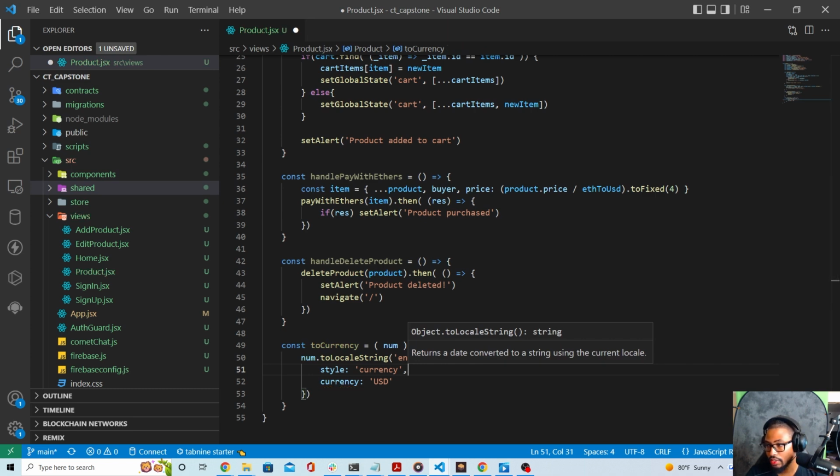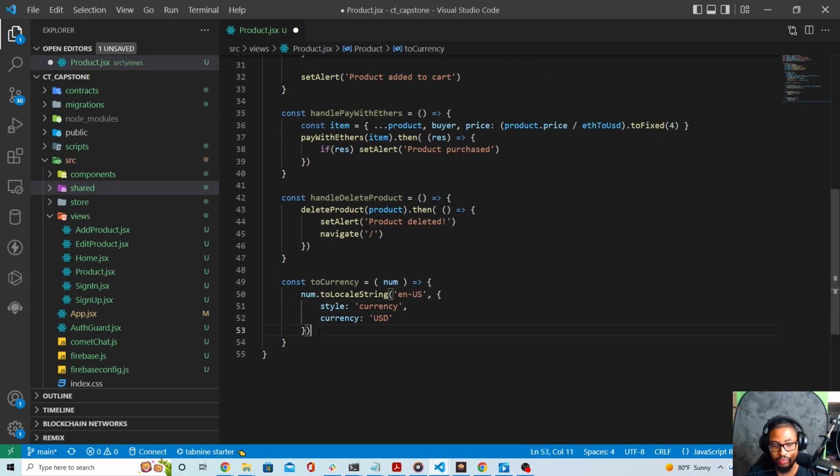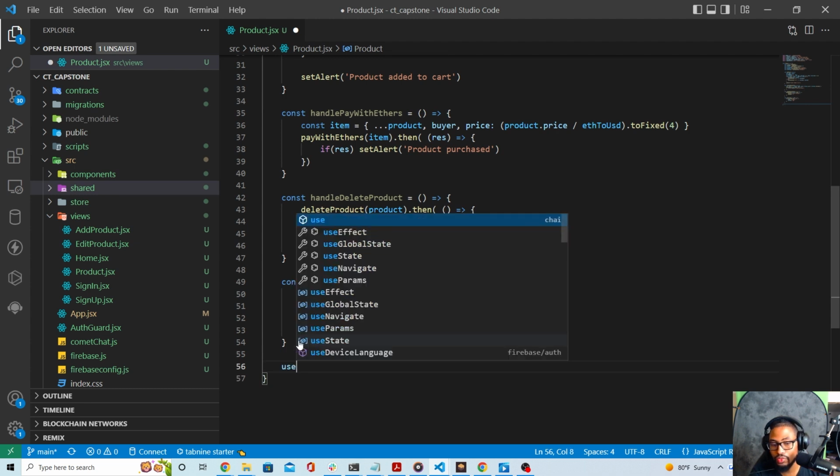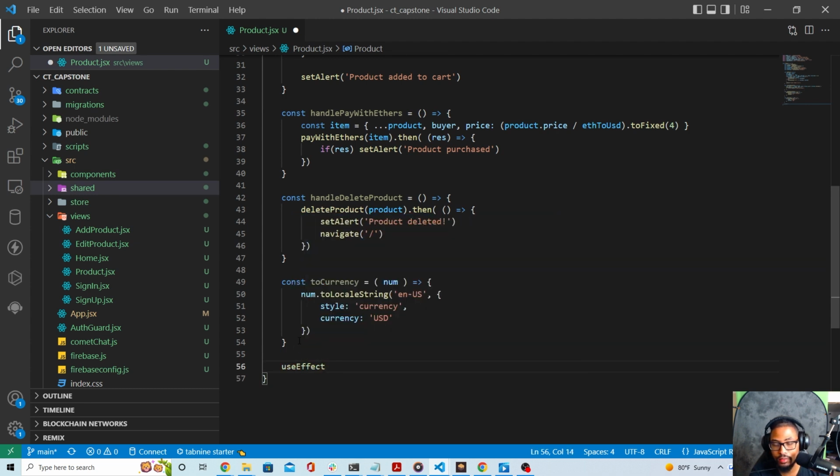All right. And then the last thing that we will need will be a useEffect to make sure that this works when we need it. So we'll say useEffect inside of our callback function, which is an arrow function, by the way.